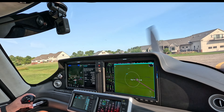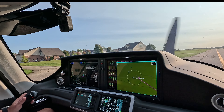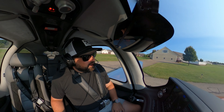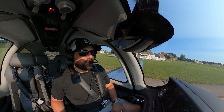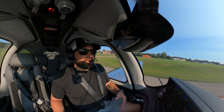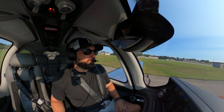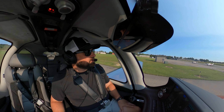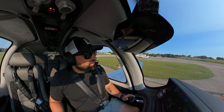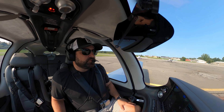Linden traffic, Cirrus 524 Charlie Charlie, clear, stay active, taxi back to the ramp, Linden. This is a great little airport here. This is where I really wanted to keep my plane, but they don't have a dedicated hangar. I wasn't too keen on putting a new plane in a little shared hangar. Pontiac just has way more services — I've got my own maintenance guy there, they keep all my charts up to date, got instructors there. I can just pop over here to pick up passengers or get some fuel. Next week I'm going to do a video on a cheap fuel run — go find the cheapest fuel within 100 miles and go do that. These little airports are great though.